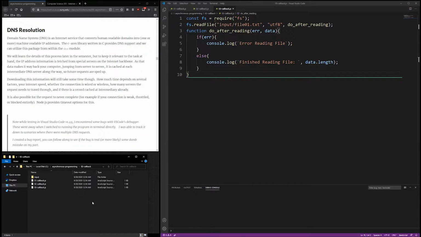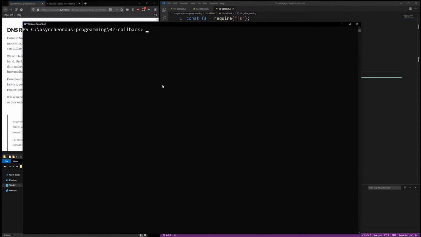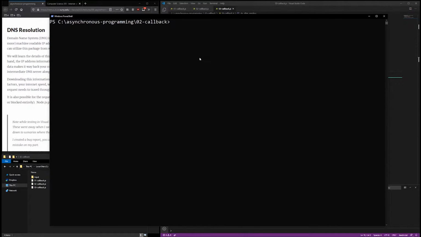Okay, so to run our code from within the Node application and not within VS Code, you're going to start up a terminal and navigate to the current location. If you're on Windows, this can be done very easily by just holding Shift and then right-clicking. You'll see a new window called Open PowerShell here. And if you click that, that will open a terminal to this location where we can execute our programs. Once you've got a terminal open and navigated to the correct location, you can run your programs by typing in node, followed by a space, and then followed by the file name.